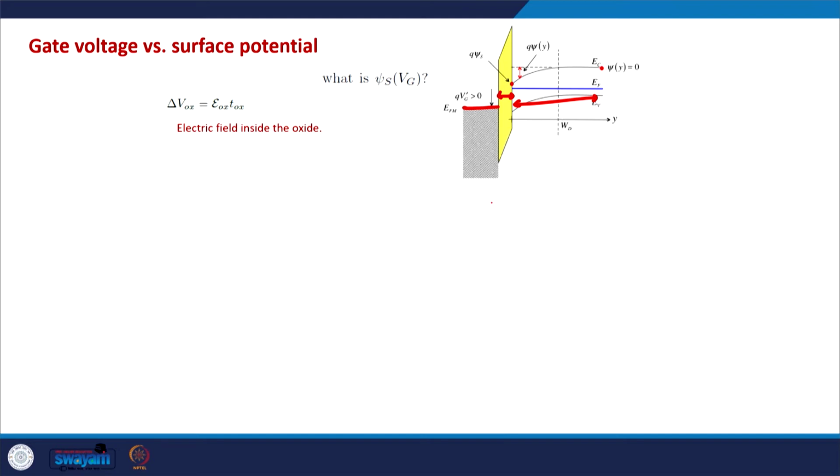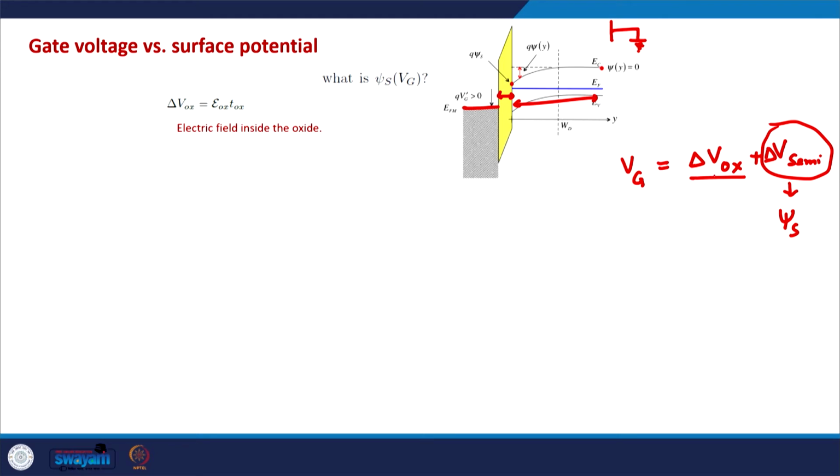Okay. So the gate, because deep inside the semiconductor or at the other terminal, we generally ground the body contact. So the gate voltage can be written as the voltage drop inside the semiconductor and the voltage drop in the oxide. What is the voltage drop in the semiconductor? The voltage drop in the semiconductor is essentially psi s, because psi s is the electrical potential at the surface, and deep inside it is 0. So the total voltage drop is psi s.